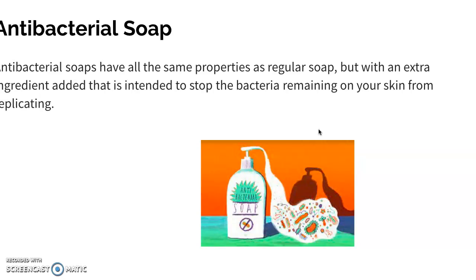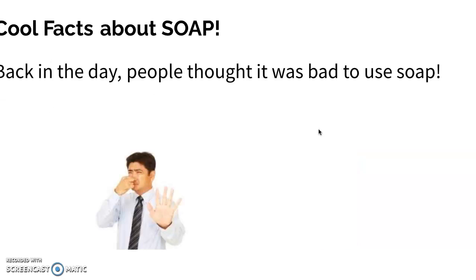So this chemical is made to get rid of all the bad bacteria on our hands, but the FDA is actually trying to get rid of antibacterial soaps because the antibacterial chemicals in these soaps are very harsh on the skin, and they are trying to get completely rid of that. So they're trying to make alternatives to antibacterial soap that are safer for our skin.